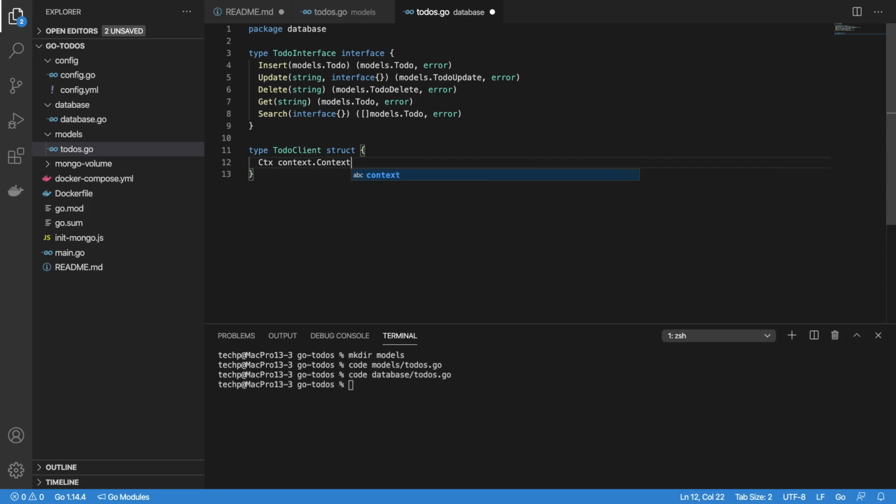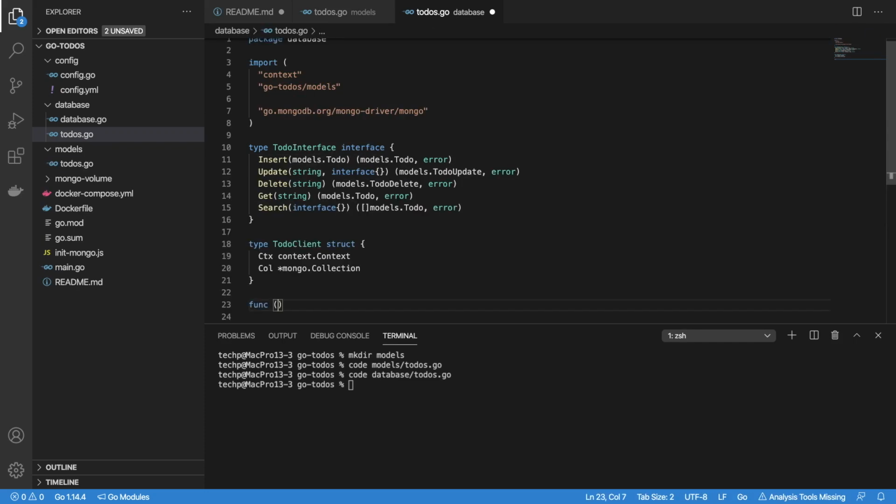This will give us access to all functions of the Mongo collection. And finally, declare the function implementation as below.